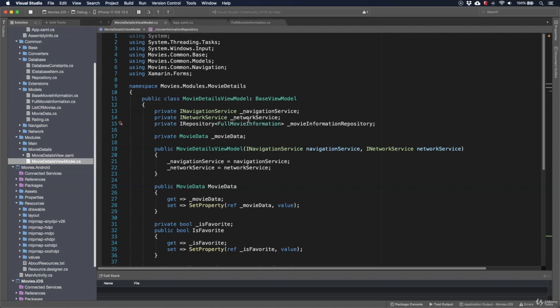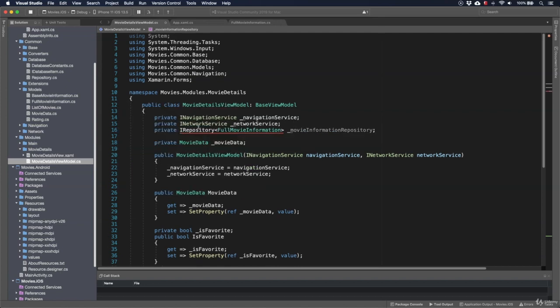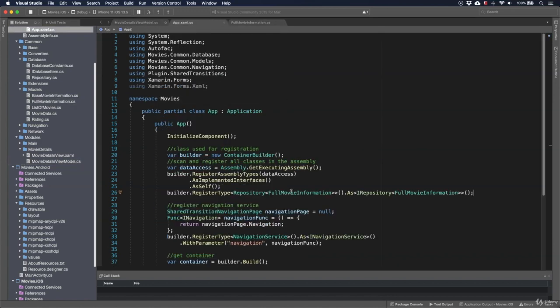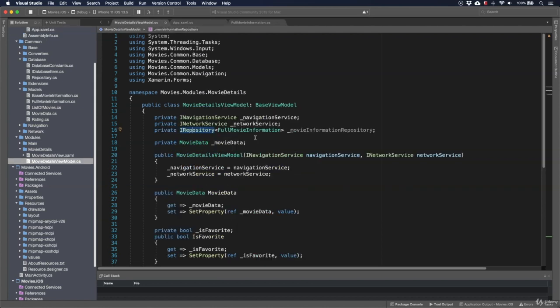Which means when I request IRepository for movie information, it will resolve it to repository full movie information.